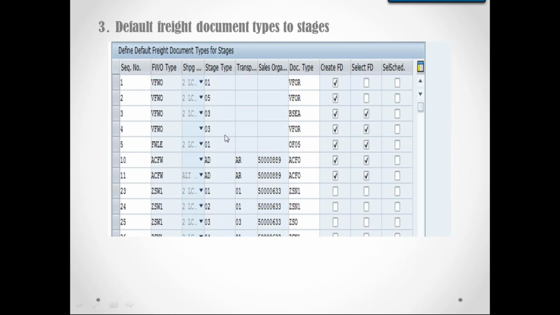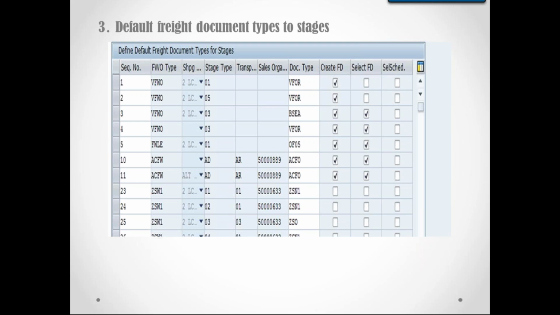Like I said, from plant to port, from port of loading to port of unloading, and from port of unloading to the customer location, or it can be a place like a container terminal or CFS. You remember when we were creating locations, I told you hub, terminal, CFS, airport. These are all useful as stages in between the source and destination.